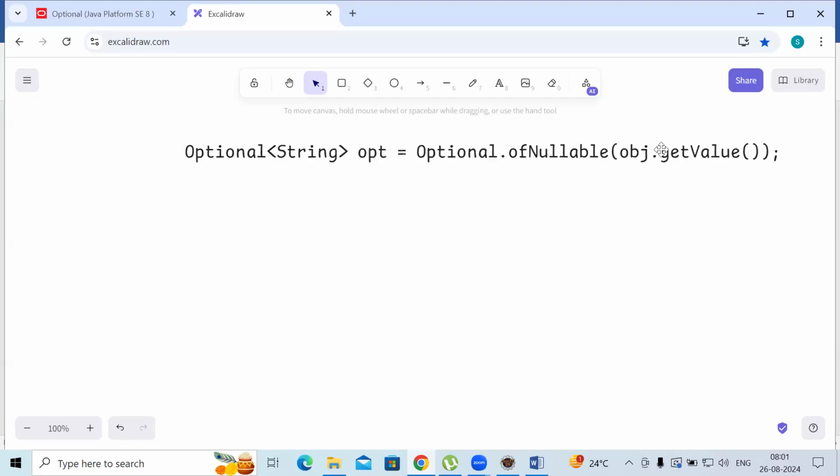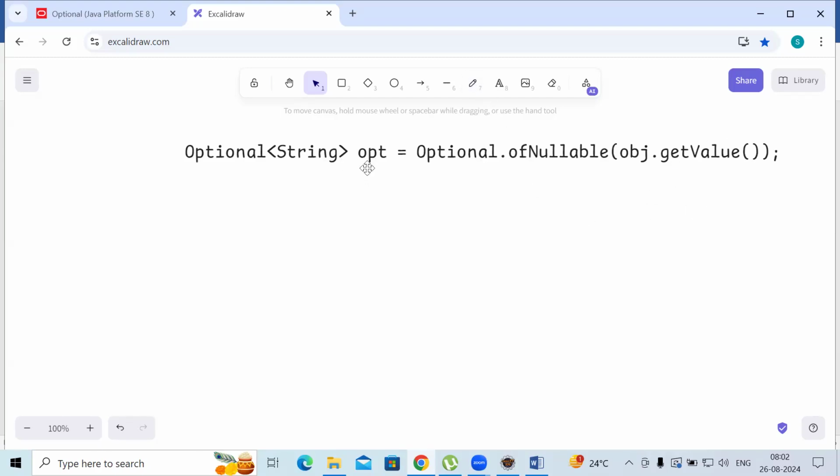The question is, if the getValue method returns null, then what will ofNullable do at the time of constructing the Optional object? If the given value is null, it will create an empty Optional object. And if getValue doesn't return null, if it returns some string value, then the Optional object is created with that value.